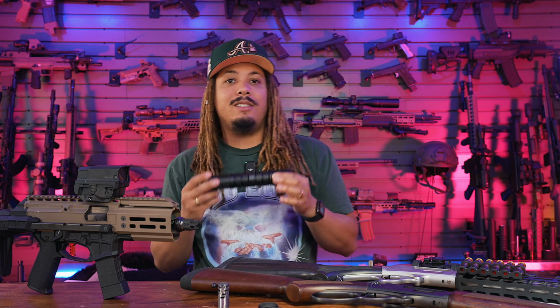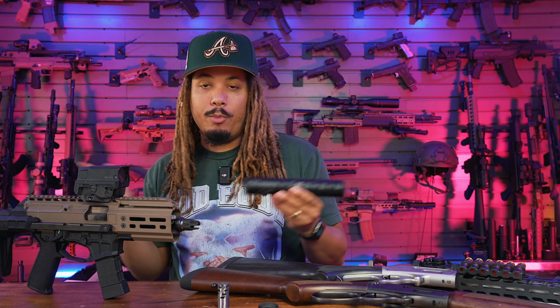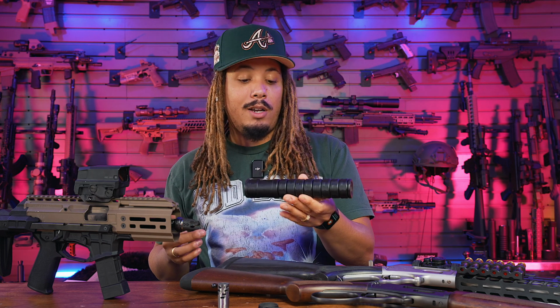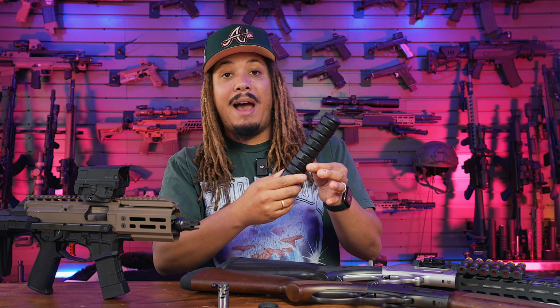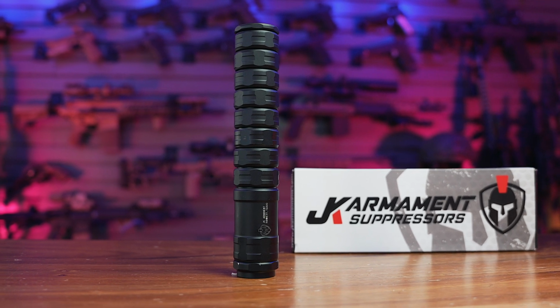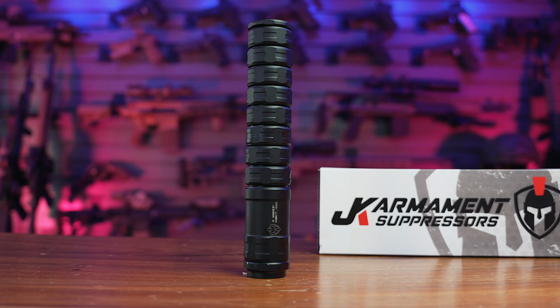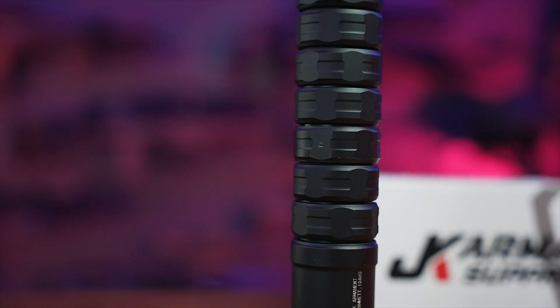And one of the great things about JK Armament, like the number one thing, is just how customizable these suppressors are. They come out, this might not be the length that you want. Well, each one of these little things is a baffle right here. So you can adjust how long you want it to be, and with every adjustment you get a better amount of suppression. So it gets quieter and quieter or louder and louder.